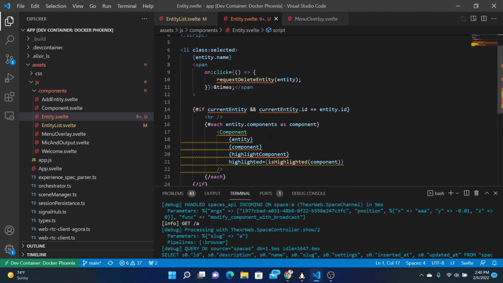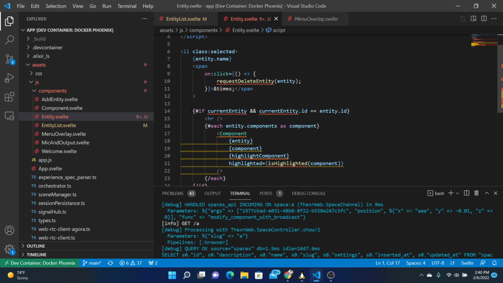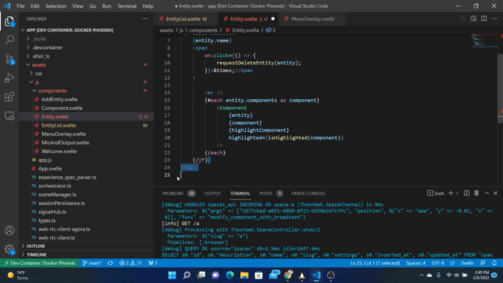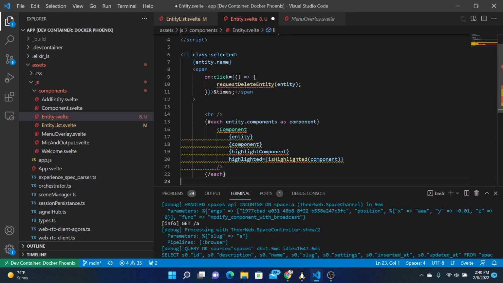Alright, so we don't need to do this if current entity stuff. We're always selected. No, our parent will know if we're selected. Okay, if we're selected.